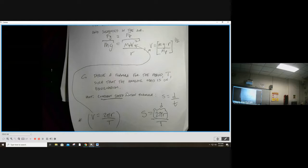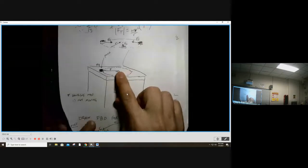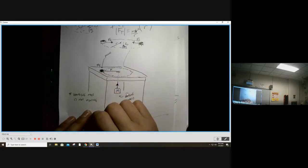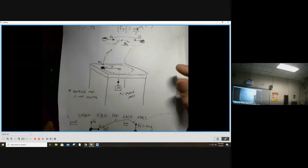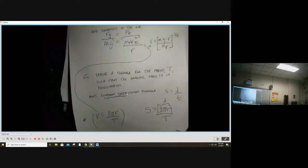It makes sense because once you compare this puck, and I take the center hole in the table and say, let's put the sun there, and take away the puck and say, let's make that Earth, and we say, oh yeah, it's kind of the same. I'm like, yep, it's totally the same. Same physics, formulas almost the same, a little different, but I might as well follow it up with that kind of problem because it's very similar.